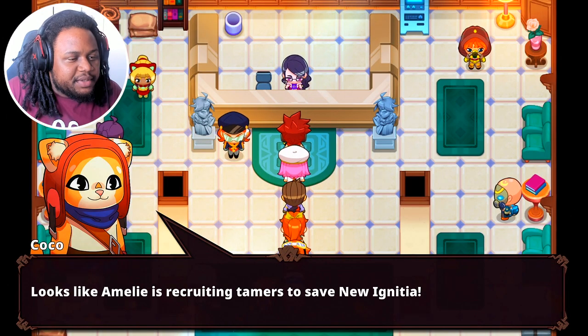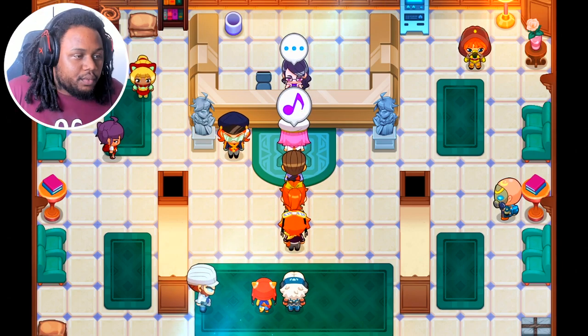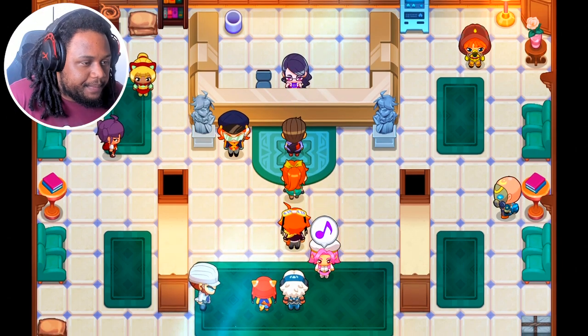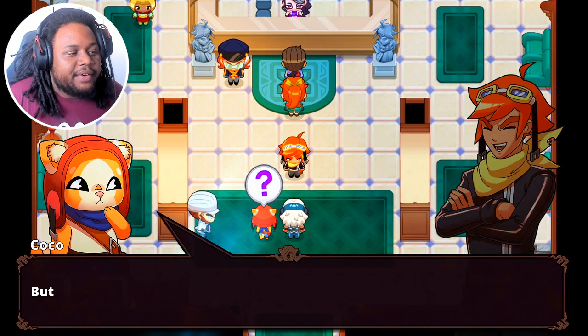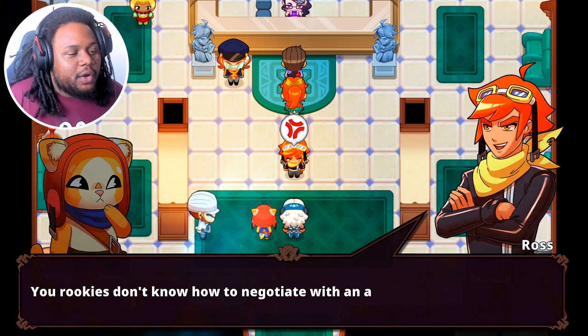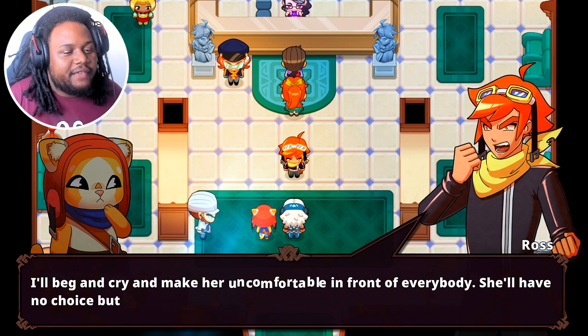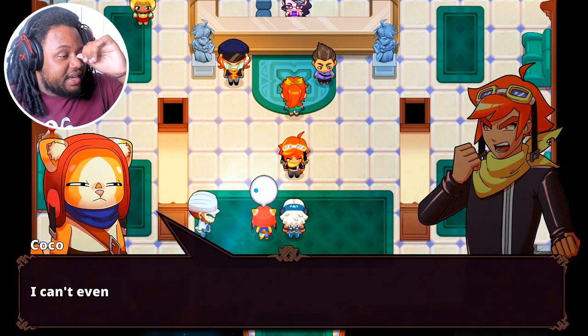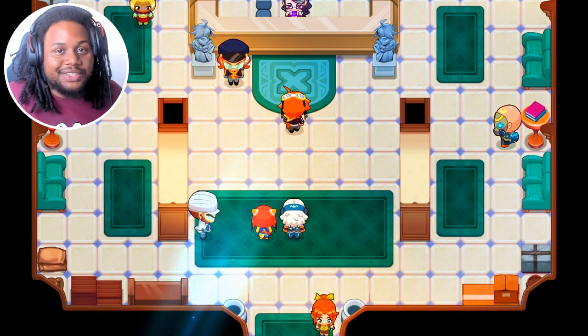Looks like Amelia is recruiting tamers to save New Anisha. Or Ignisha, might be. Ross and What's-Her-Face are here, too. No, they're not. Huh? Why are you here? Don't even bother. I can't handle this whole tyrant thing alone. But Amelia isn't letting Bronze Tamer fight the tyrant. You rookies don't know how to negotiate with an adult. I'll beg and cry and make her uncomfortable in front of everybody. So you have no choice but to let me in. I can't even tell if you're serious. Ah, it's our turn. Watch this, y'all.